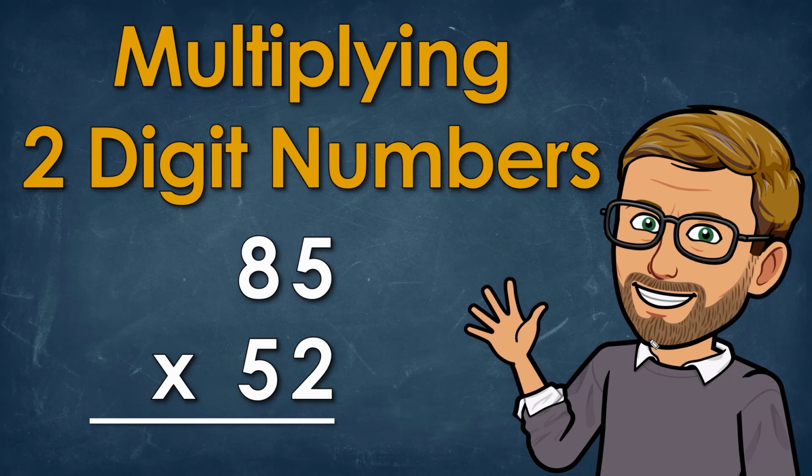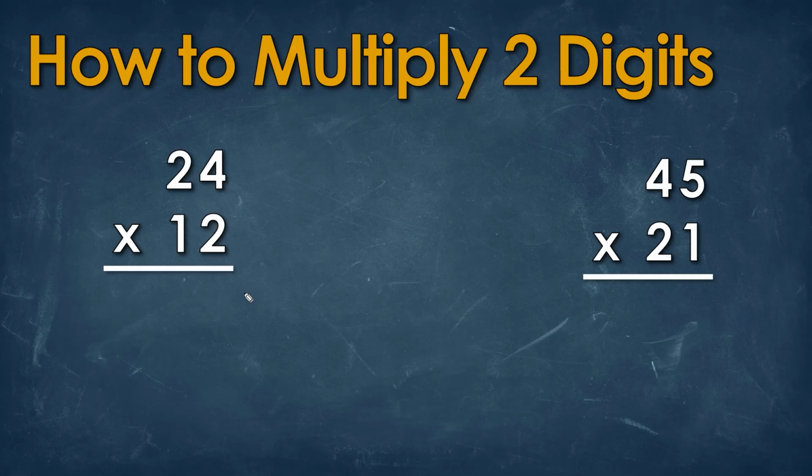In this video, we're going to learn about multiplying two-digit numbers. Starting with this example, we're going to try multiplying 24 times 12. Whenever we do multiplication with two digits, we only look at one value at a time on this bottom row. At first, we're going to ignore this 1, and we're going to look at the 2. And so we're going to multiply, just like we did before.